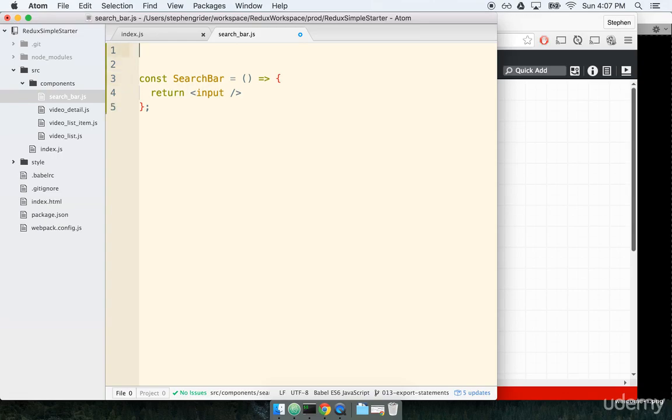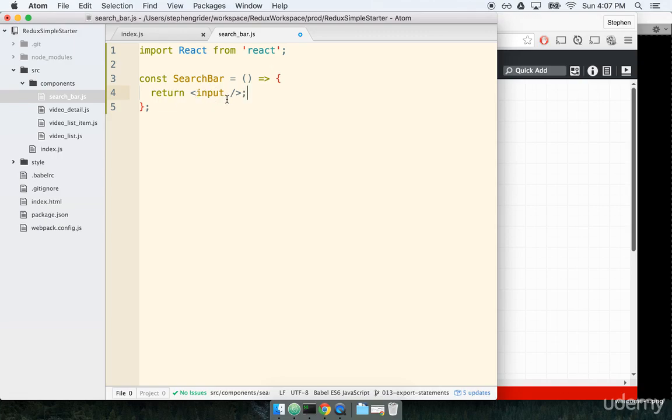One other thing, even though we're not making reference to a variable called React in here, we still need to include it. So we'll write import React from 'react' at the top. We need to do this because remember, whenever we translate the JSX to normal JavaScript, it turns into a call like React.createElement. And so if React isn't in the scope of this file, it's going to throw an error. So we just need to make sure that we import React into all of the components that we write that have JSX. Okay, so this is just going to show a no-frills input.